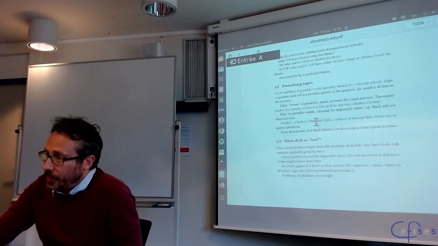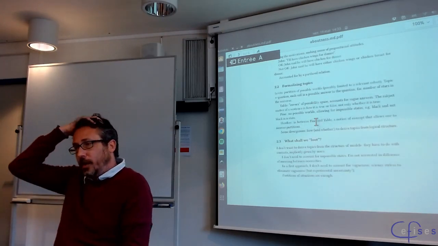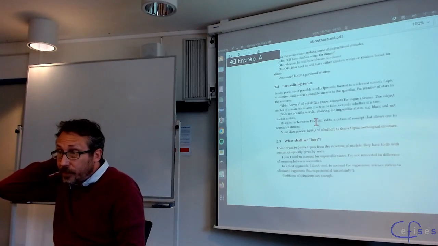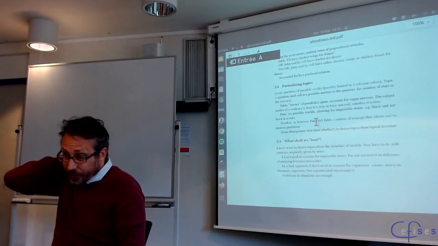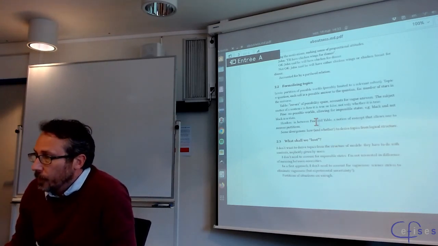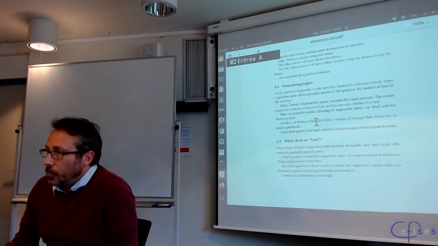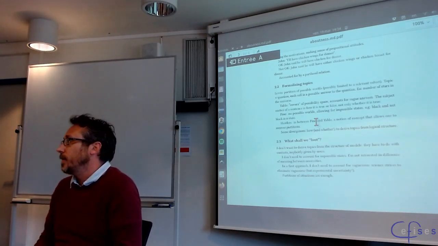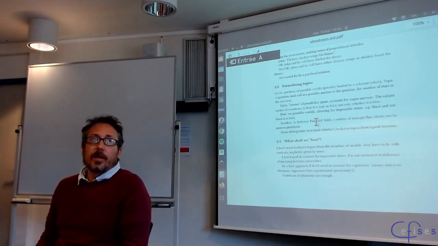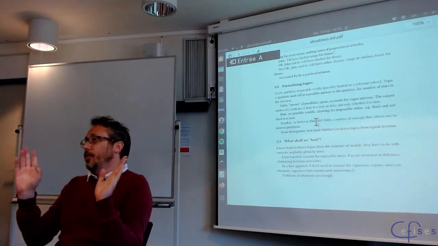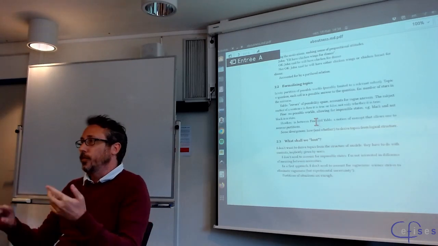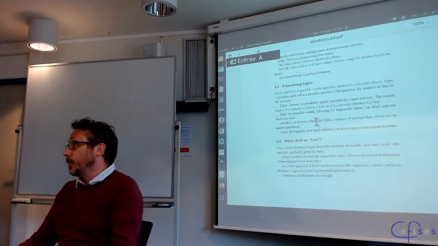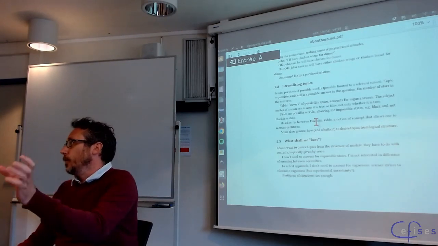And then you have some formalizations of topics. Basically, one of the first ideas comes from Lewis, who says that a topic is a partition of possible worlds. We can take an example to understand the idea: if you're wondering how many stars there are in the universe. How many stars are there in the universe? There are several possible answers to this question. There can be 0, 1, 2, 3, and so on. And each answer to this question will correspond to a set of possible worlds, the set of possible worlds where there are 0, 1, 2, 3, 4 stars.